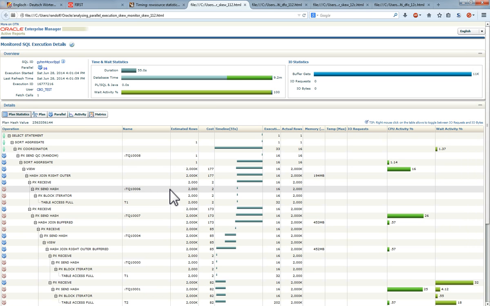So the 11.2 version of the real-time SQL monitoring report actually fails quite miserably with this second question, which is a pity, because now that I know that I have a problem with skew, I need to understand where exactly the skew happens, and if it's a complex execution plan, then you probably do not want to start with some trial and error, like checking which join keys might produce uneven distribution of values and things like that. So that's not really an efficient way of finding out what part of the execution plan is causing the problem. So ideally, I would like to have this simply shown on execution plan line level.